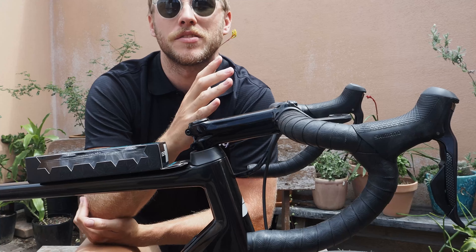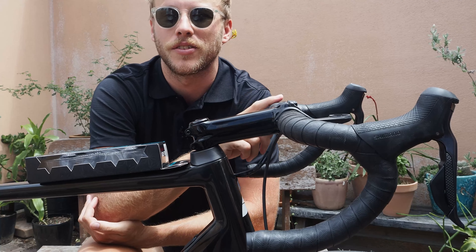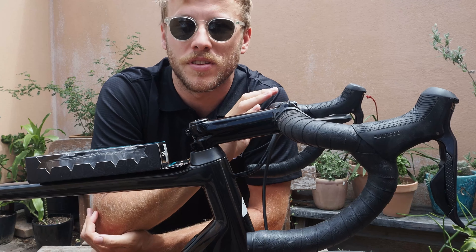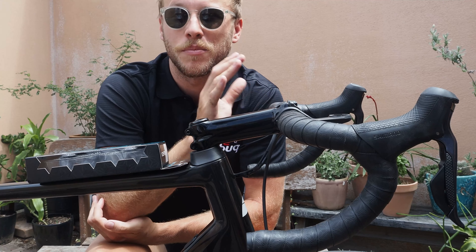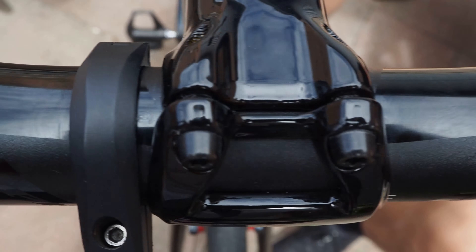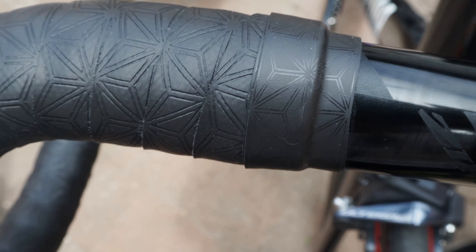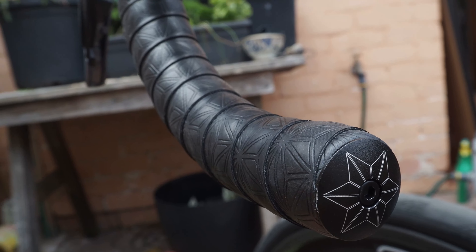You can match the wide range of colours with your bike or go with a standard and classy black, which I've got here. Though all options come with Super Kaz's trademark embossment, completing the look while also increasing the overall grippiness of the tape. The finishing tape that Super Kaz provides is also very high quality, as you can see here, so you won't need to reach for the usual mechanic go-to option, that black electrical tape.